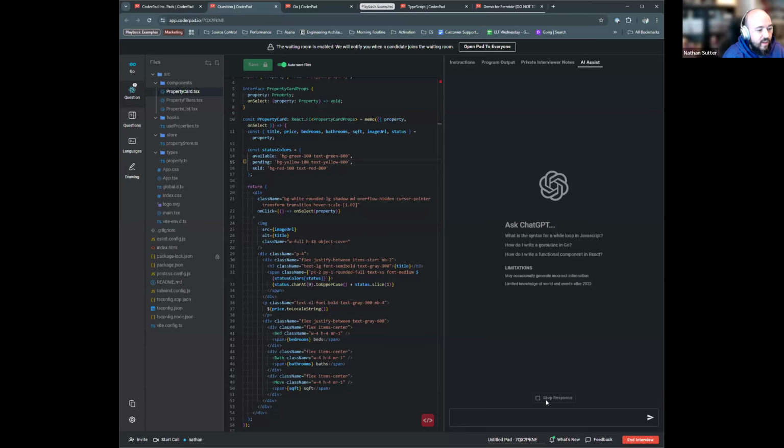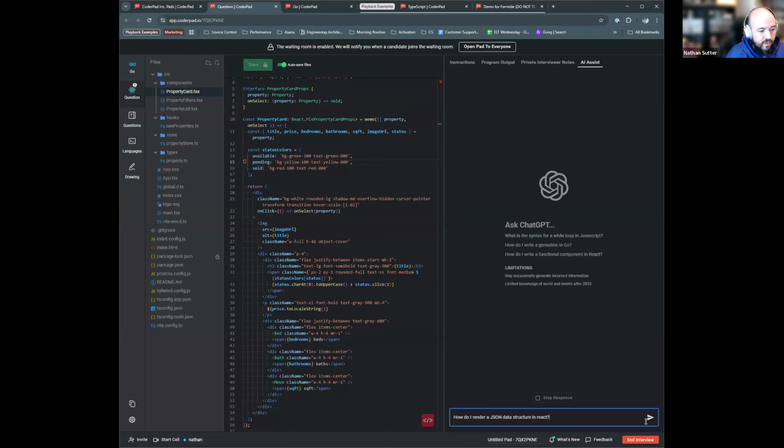So this works exactly how a ChatGPT window works. Let's pretend that I don't know how to render something in React. Let's say, how do I render a JSON data structure in React?